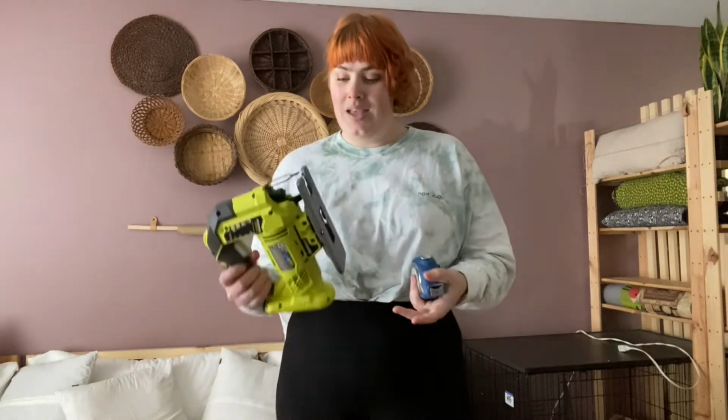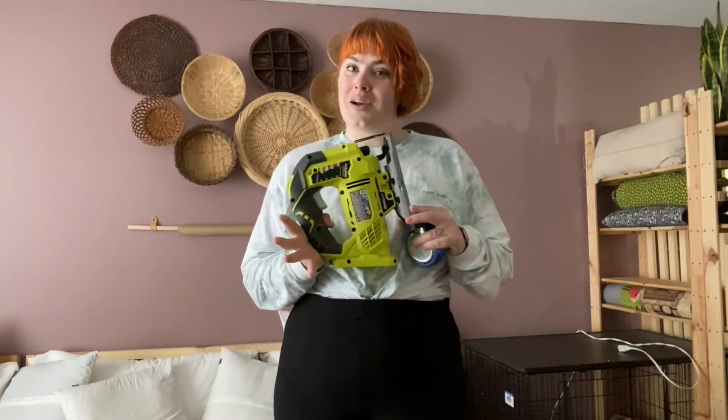Also, my birthday is this coming week, but when this is live, it will have passed, and my parents were so gracious. I don't actually have a real saw. If we're doing something in the apartment, we just use a handsaw. But for my birthday, I did get a jigsaw.